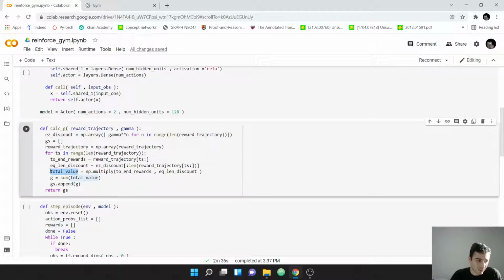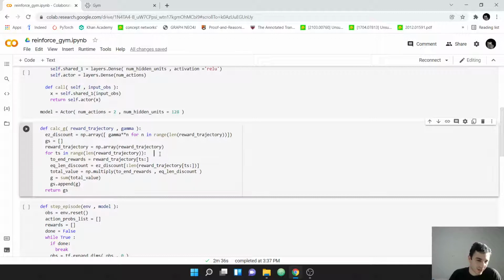That's what the rewards are for the rest of our time steps for that episode, and we take the sum of that, which gives us G. We take that value G, which is just for a single time step, and append it to our list of returns for all the time steps, which is G's, and we do that for all time steps. So this is just one way that you can calculate the future sum of rewards.